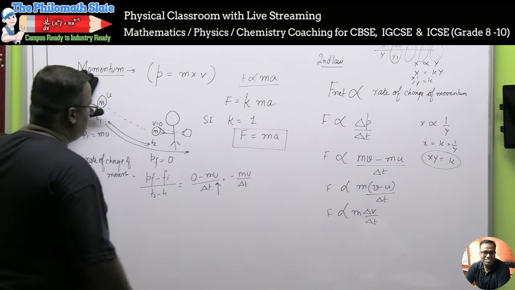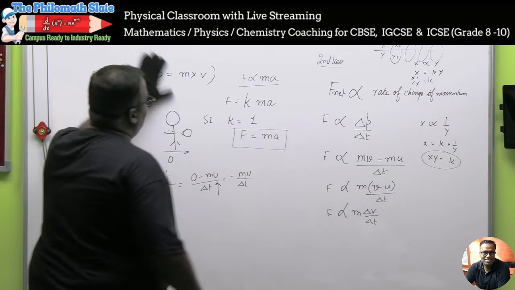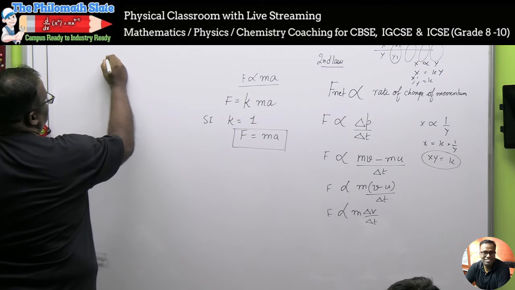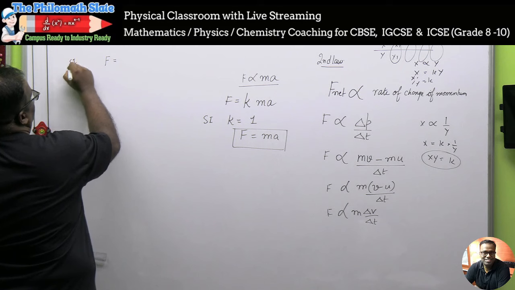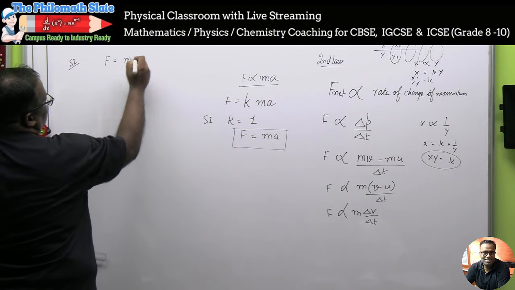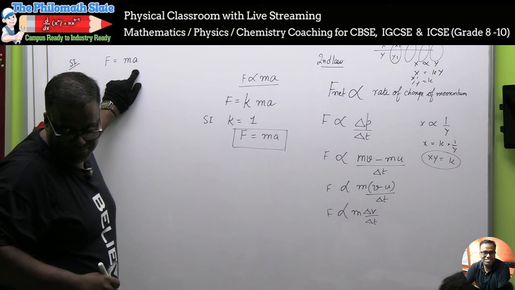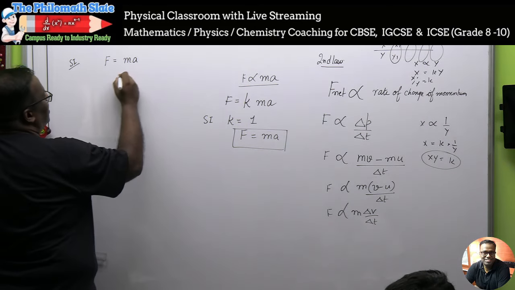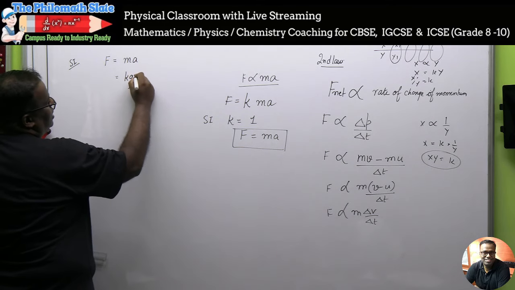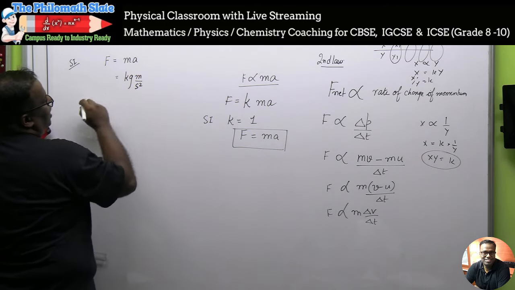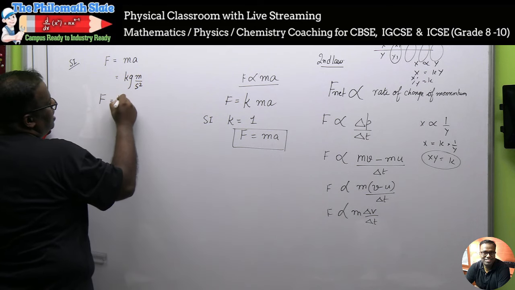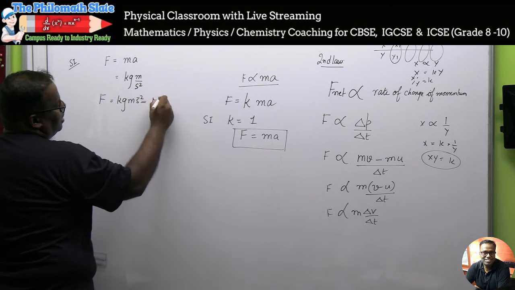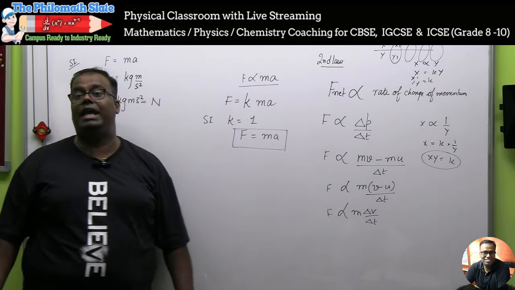अच्छा, अगर इतना समझ में आया तो कुछ और देखते हैं. Now let us see what should be the unit of force. Okay, so what should be the unit of force? Force is given as in SI units. Whenever we are in SI, we say force is MA. इसको हम लोग ऐसे पढ़ते हैं, father equal to mother, माँ, MA. ठीक है? तो M का यूनिट क्या होता है? kg. Acceleration is meter per second square. So the unit of force should be kg meter per second square, और इस यूनिट का नाम है न्यूटन, denoted by N.